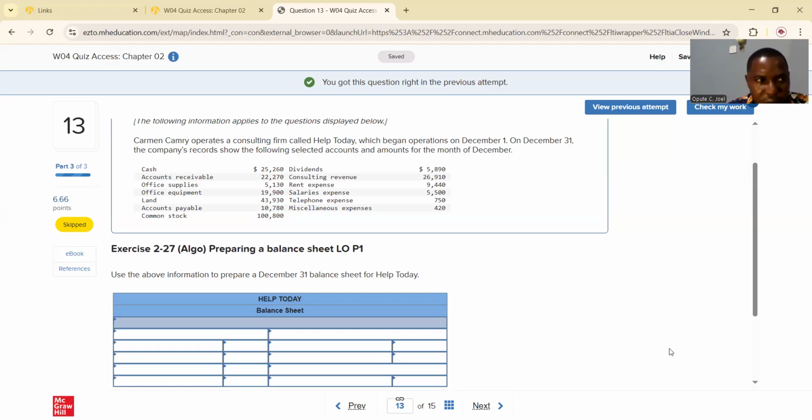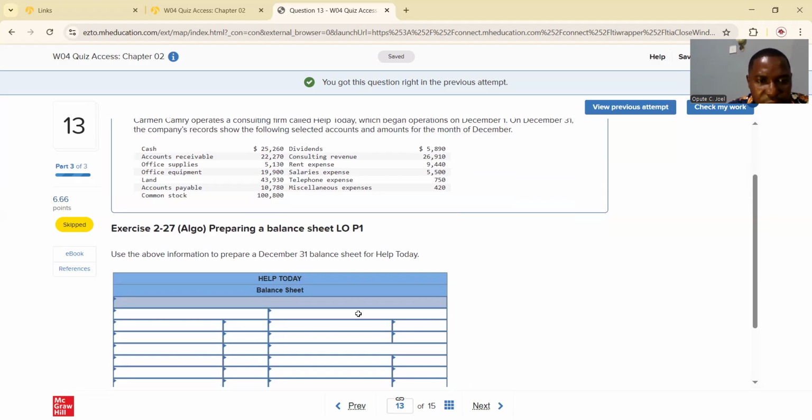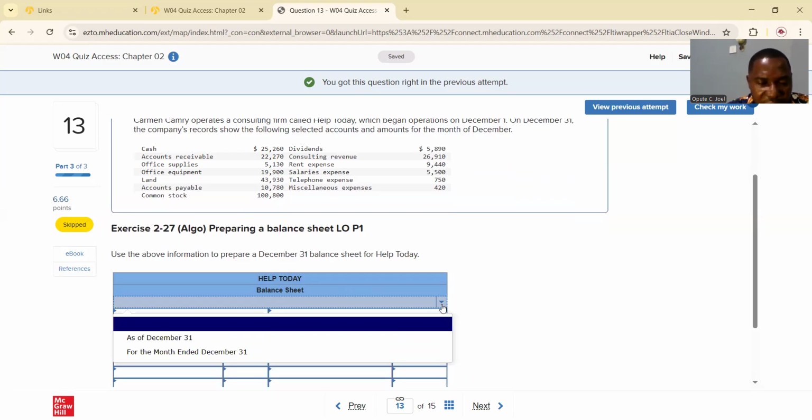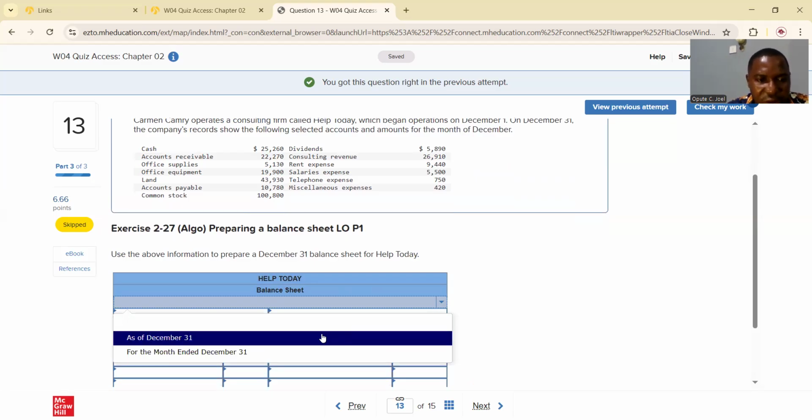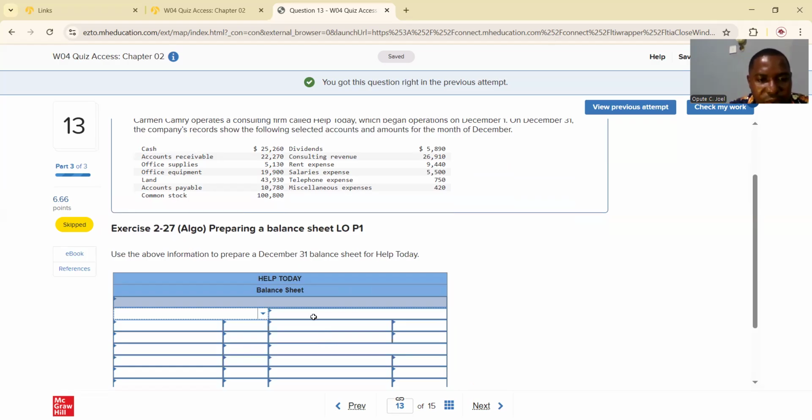And so now for the balance sheet, we'll start by filling the date. So unlike the income statement and the statement of retained earning, the balance sheet talks about a particular point in time. That is why we'll put as of December 31st. That is what the balance sheet refers to.